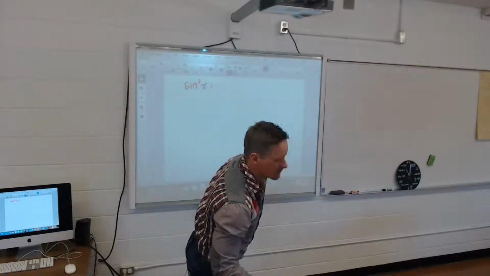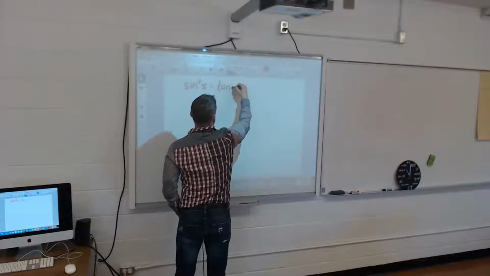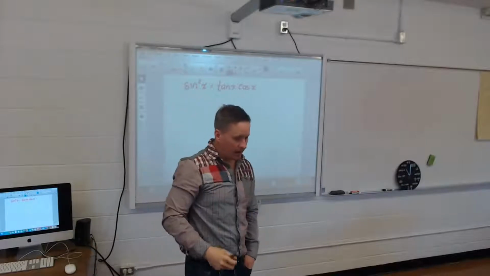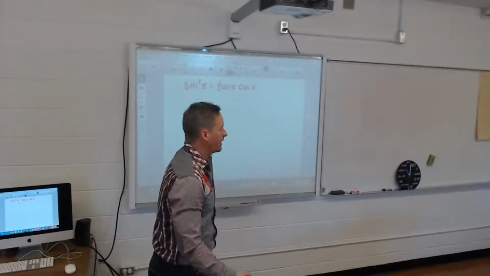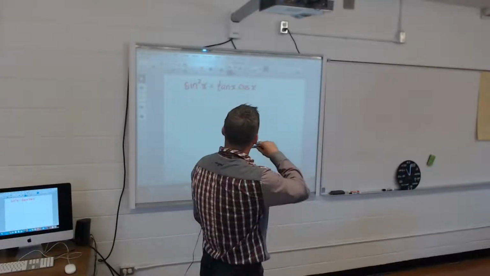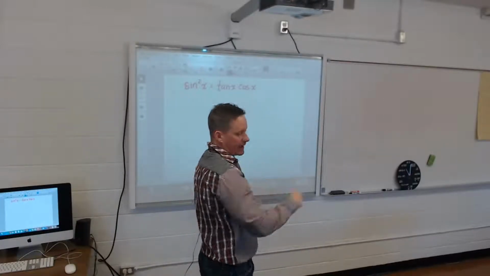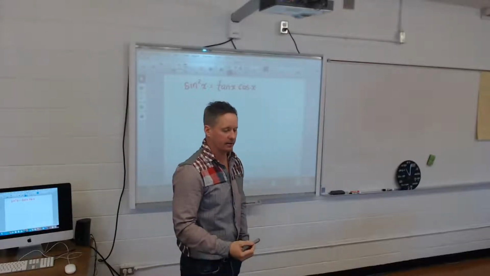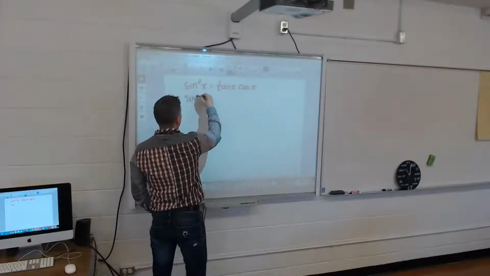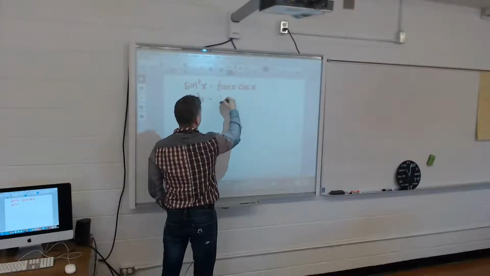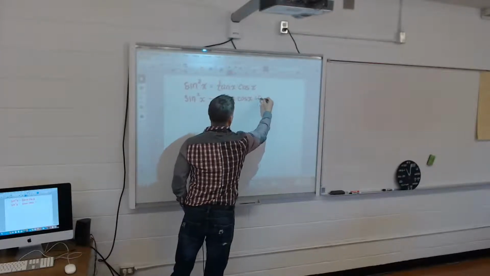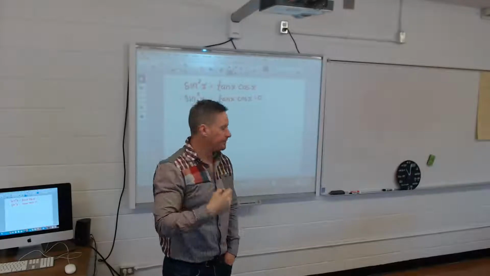Tan x cos x. Okay, so again, one of the major things when we're solving these questions is we basically have to do our best to make sure that we're working in the same trig function. So we would want to get this all equal to 0. So I go sine squared x minus tan x cos x. So I have that so far, right?